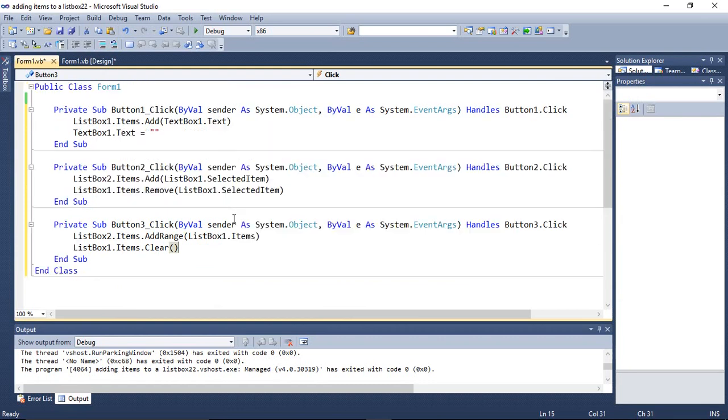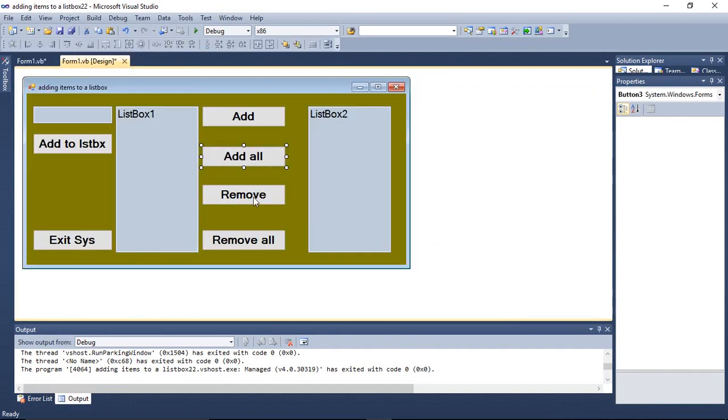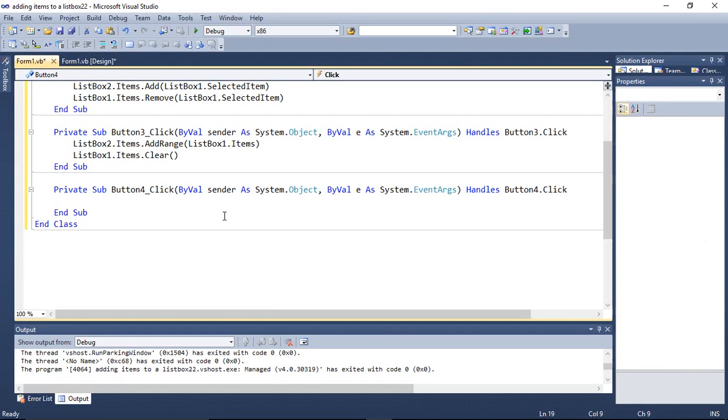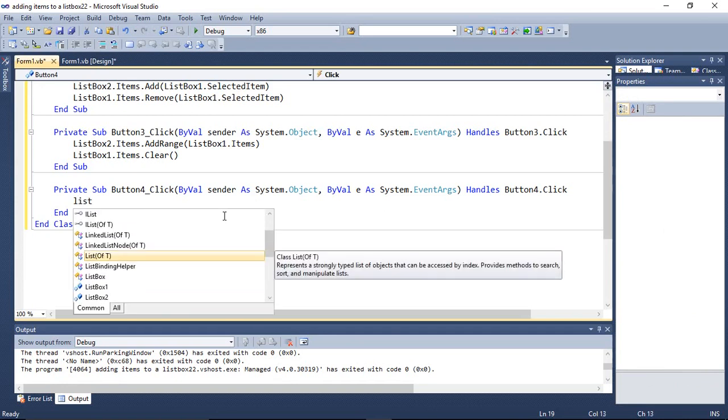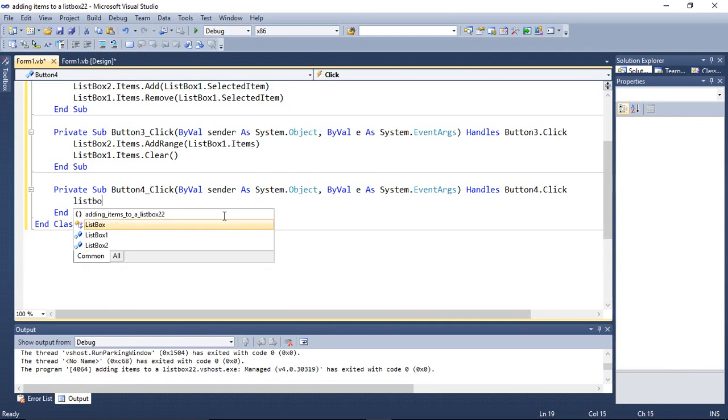Let's move on to the remove button, which removes from list box 2 back to list box 1. The items in list box 2, I'm going to remove them back to list box 1 using the remove button.